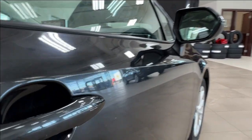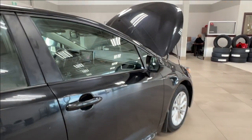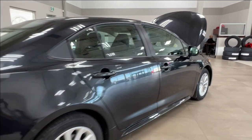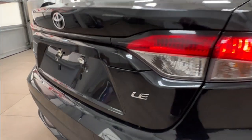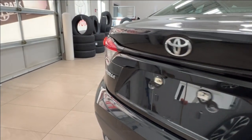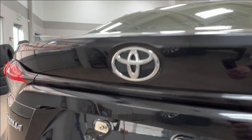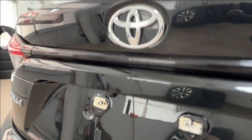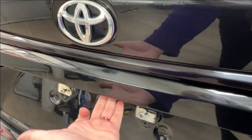On your front handles you'll find two double lines on the outside corner — we'll talk about that more when we get to the front driver's side. At the back you have your LE trim level badge on the right hand side and your Corolla badge on the left. Underneath the logo is your backup camera, and to open your trunk, reach next to the camera under the logo and press the button.